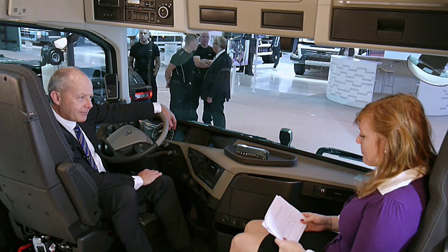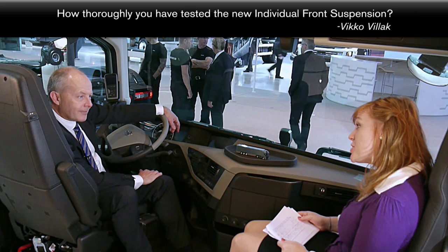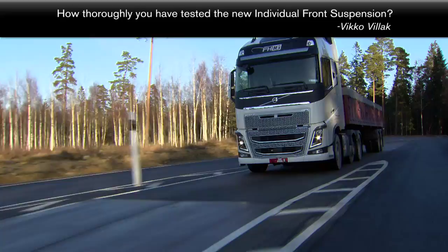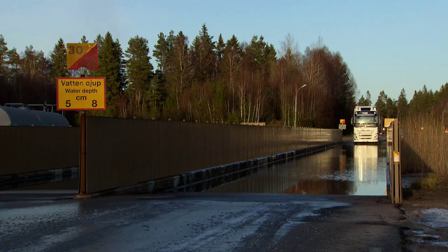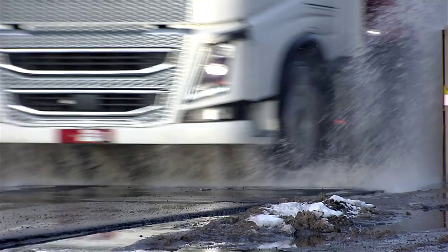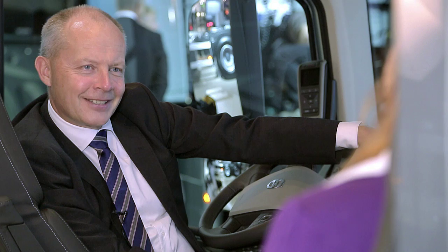And then of course we have some more technical questions as well. Vicko Villack wants to know how thoroughly you have tested the new individual front suspension. Both the individual front suspension and everything else on this truck has been thoroughly tested during several years — both in our own laboratories, but maybe even more importantly on the road, with our own test drivers and with customers, in cold climate, in hot climate, on bad roads, on good roads, and everything. I can assure everyone that the IFS and everything else is very thoroughly tested.